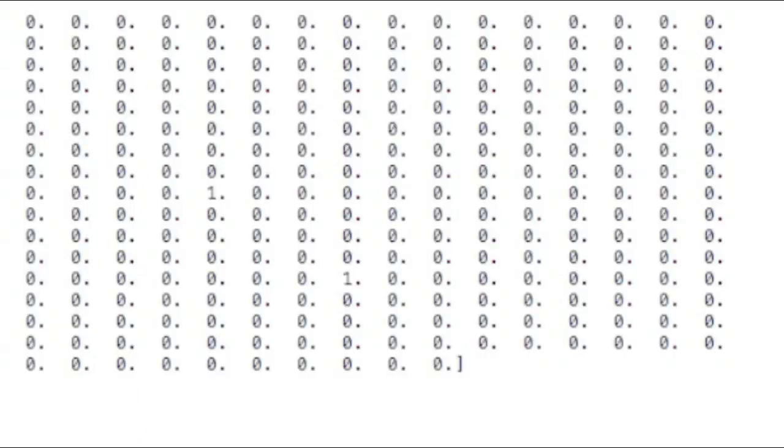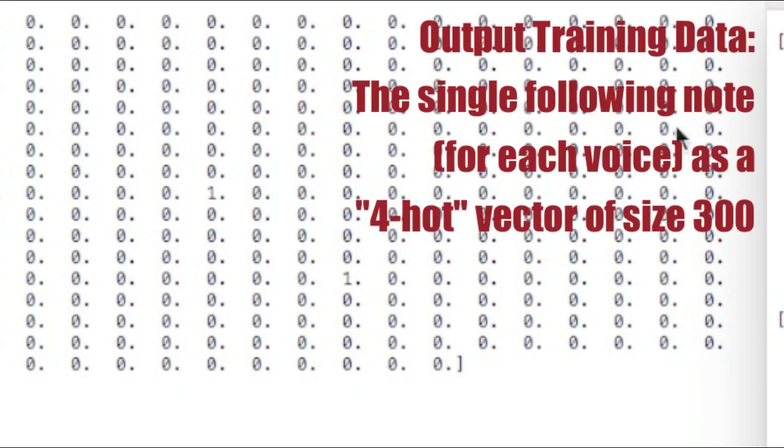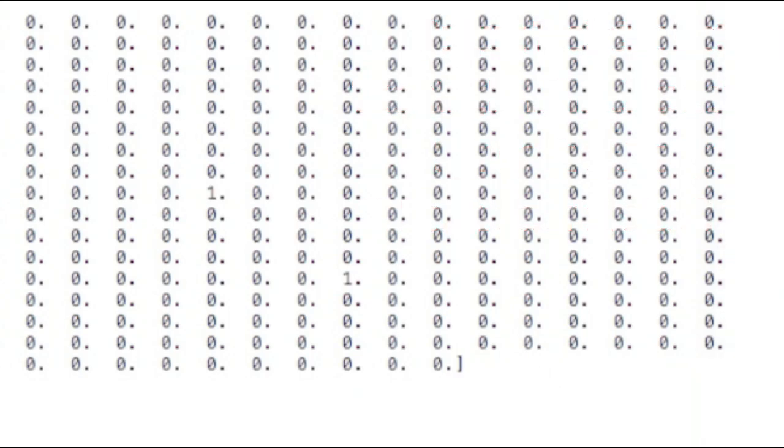So now the Y, or the output component of our training data. Before we had the previous 3 notes, this just shows the following single note. It's shown here as an array of size 300. The reason for that is that there are 74 different note values encountered in all the training data, plus I'm encoding silence as its own value, so that's 75 times 4 different voices. That gives us 300. Each voice has a single position turned on for that note's value, including silence again, so it's in effect a 4-hot vector.